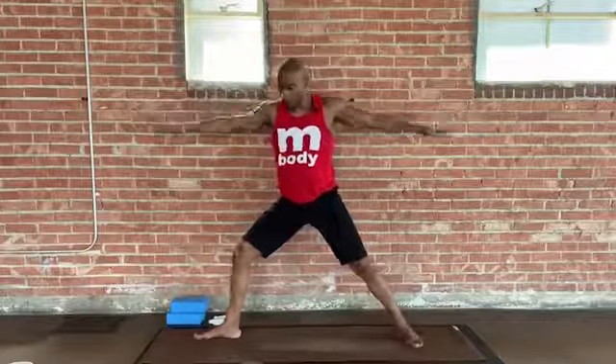Settle into the pose, keep reaching, keep lunging. Feel what's happening in the lower half of the body because this opens the hips — especially in that right leg, that right hip flexor. Go ahead and interlace your fingers, index fingers pointing towards the ceiling. Extend the arms only if you're able, reaching up towards the ceiling, and then tip your gaze upward past the fingertips. Back to that uplifting sensation — optimistic sensation, looking up. Breathe in. Let's exhale and open to Warrior Two. Perhaps follow the left hand forward. Gazing forward. Let's reverse the Warrior — left hand reaching up into the air, once again looking up with optimism.